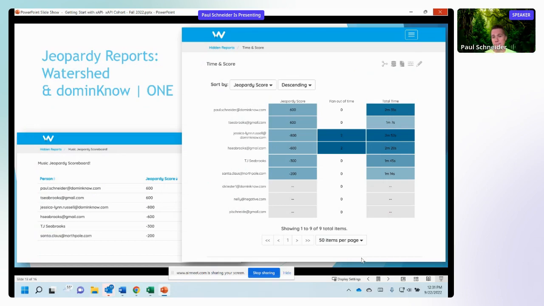These were some reports that some of our friends over at Watershed threw together for that, just to see how people responded, their scores, times that came in, how many times they ran out of time, what their overall scores were in comparison to folks. So you could pull that out there. They just took some of that data and pulled up different things. And really, it comes down to what you want to imagine and pull up there. And of course, your proficiency in that particular reporting tool, which may or may not be built into your learning record store.